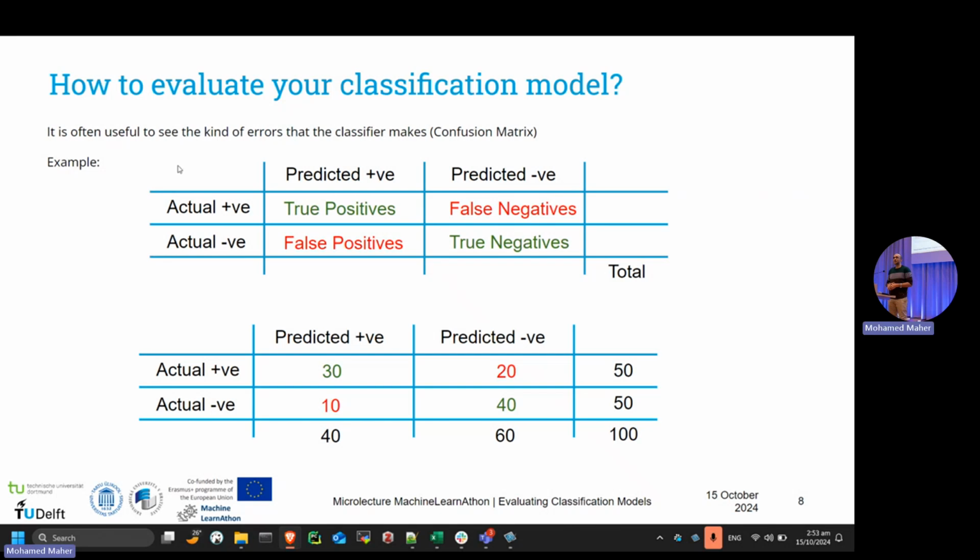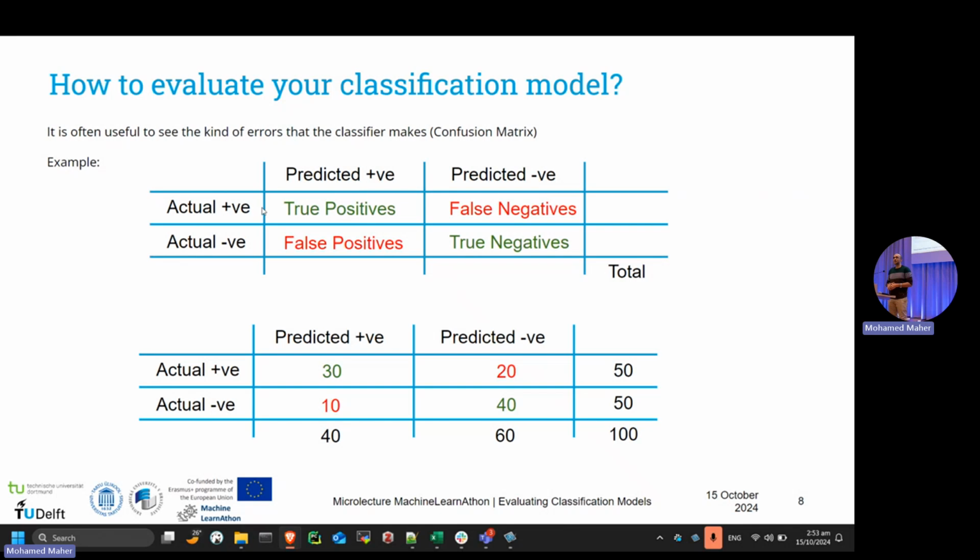So for any classification model, we can find out something called the confusion matrix. The confusion matrix for our task here, which is a binary classification task, can be written as follows. Here we have on the rows the actual positive in the first row, the actual negative in the second row. For multi-class classification, we can have the actual first class, actual second class, third class, and so on and so forth. We have in columns the predicted positive and predicted negative from the model predictions.